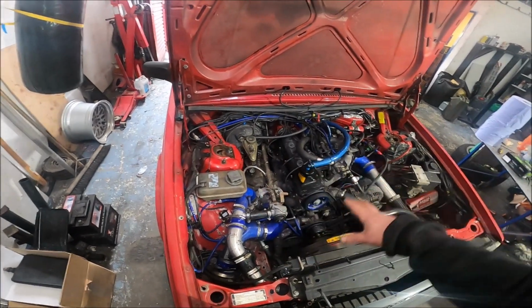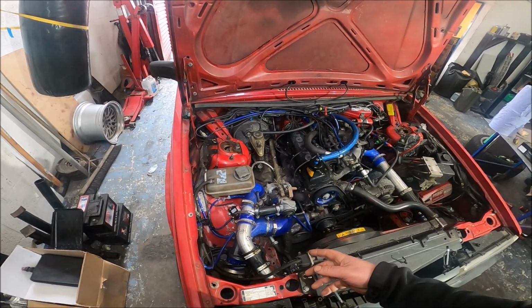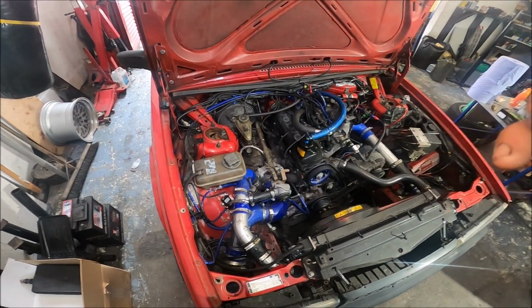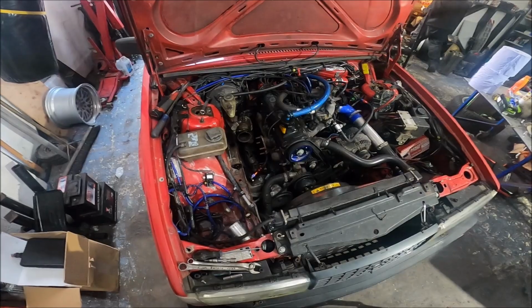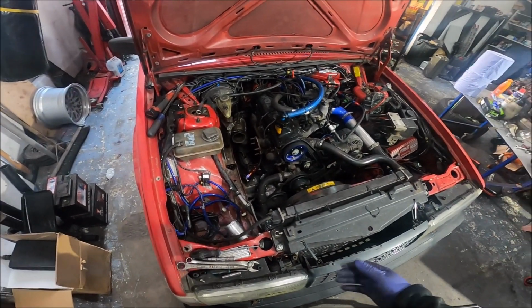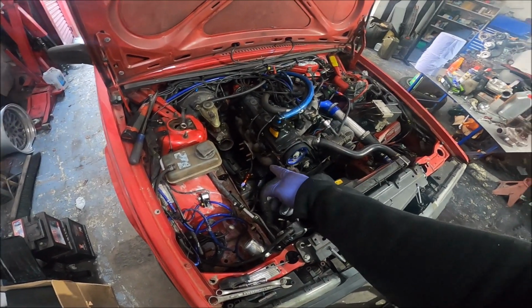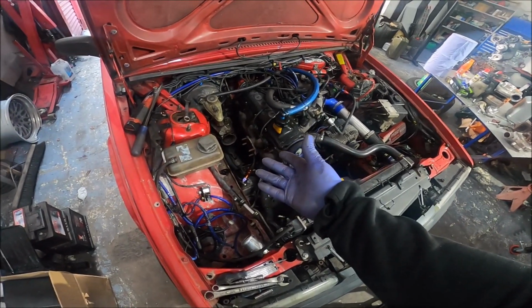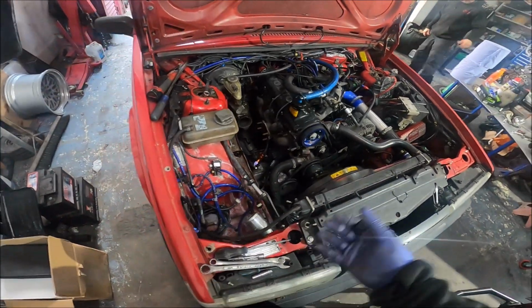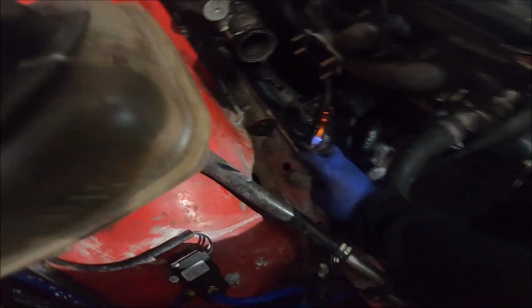So I'm now going to strip it all down, which is dead easy and quick because I've done it many times, and see what the crack is. I'm not going to bother really filming it because, well, who cares. 20 minutes later and turbo's off. It's pretty easy on this, to be honest. The only thing that makes it a bit difficult is because it's got studs on the manifold rather than bolts, which is kind of nice in some ways. It restricts the amount of room you've got, and because of the internal wastegate, it's a bit of a fiddle getting it off after. But fucking hell, look at this on the chassis rail.